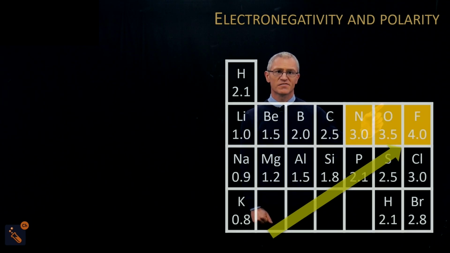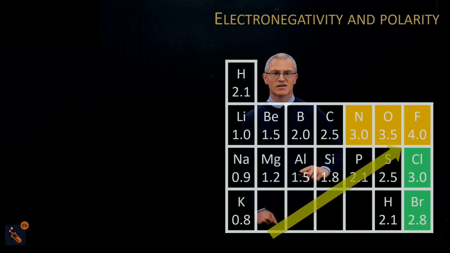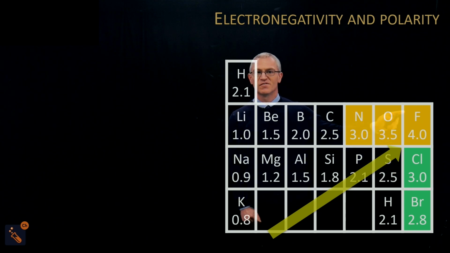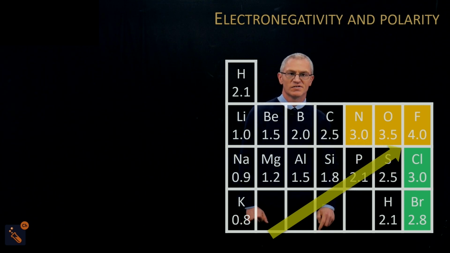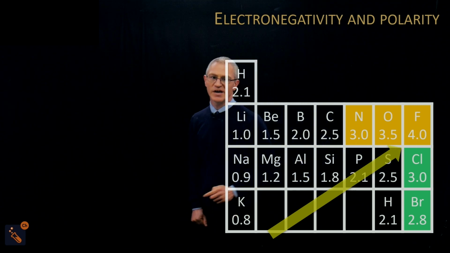So N, O and F are the most electronegative, 3.0, 3.5 and 4. And then we have Cl and Br, which are just slightly below, at 2.8. But can you see that's like an arrowhead? And so the most electronegative elements are NOF, ClBr. I refer to it as NOF, ClBr, because the green ones are slightly less electronegative than the yellow ones. Even though chlorine and nitrogen are roughly the same, there will be different types of intermolecular force with Cl and Br as there is with NOF because of that fact.